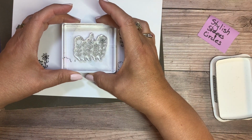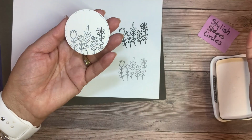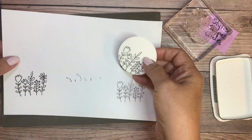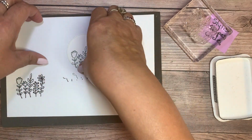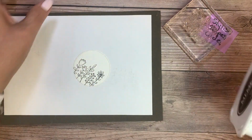Let's see. Yeah, okay, let's try that. So now I'm going to leave that on there. Let me flip this over. Get a little bit neater look there.